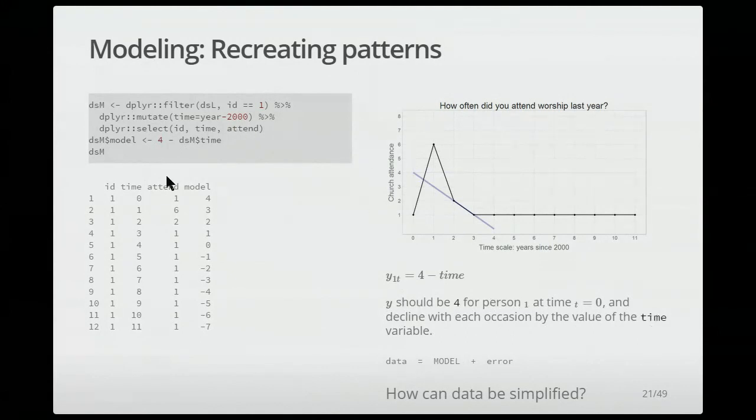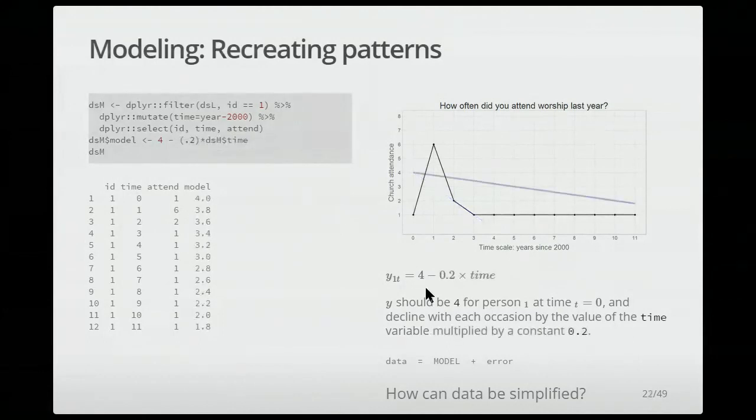So we take 4 minus 0 equals 4. We take 4 minus 1 equals 3. We take 4 minus 2 equals 2, and so on. Well, it does look like if you would fit an average trajectory through these data points, you would get some decline, but that decline is not as sharp as I think it should be. So the way I can moderate that decline is to multiply that term by a constant. And this is what I will do.